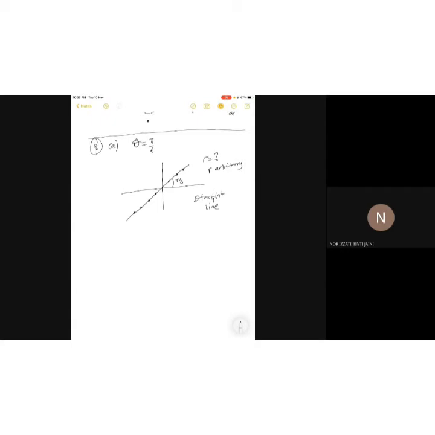Okay. And then R equals to 2 is a circle of radius 2. R equals to negative 3 is a circle with radius 3. Okay. R equals to 4 sin theta is a circle on the y-axis sebab sin y-axis positif. F is a cardioid. Okay. Tambah tolak, R equals to A plus minus B sin theta or A plus minus B cos theta. This is a cardioid. Dia kena hafal lah benda ni.